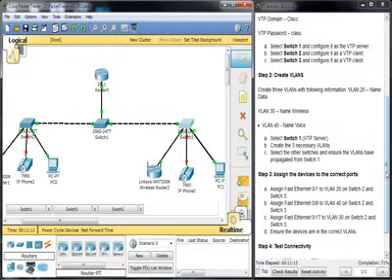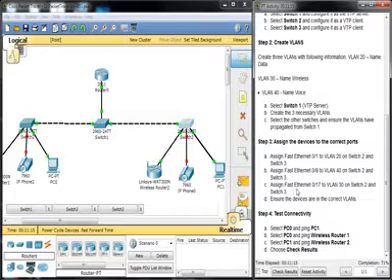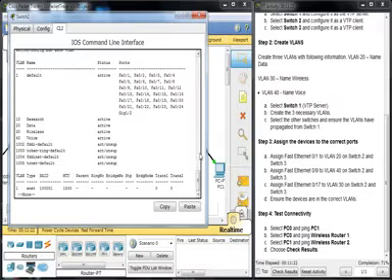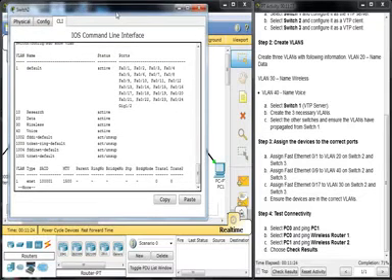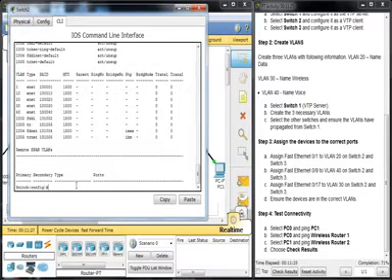So now that that's done, we're going to assign some ports on switch 2 and 3 to specific VLANs, so that whatever's hooked up to them is automatically included in that VLAN.